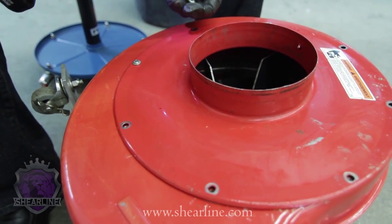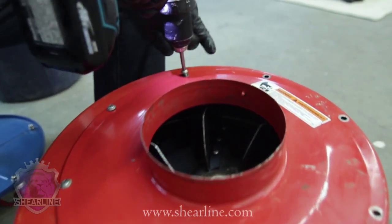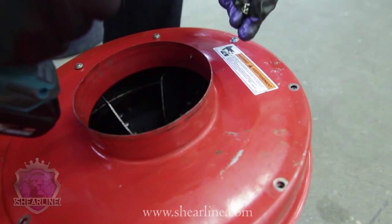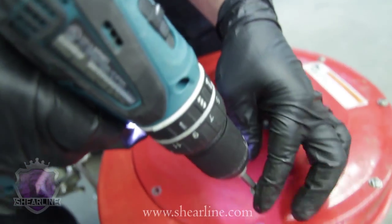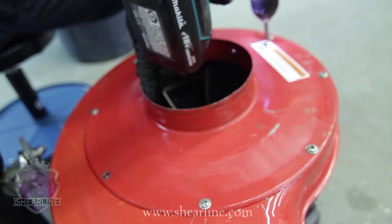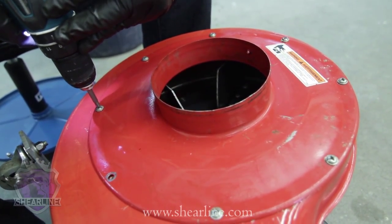This is where it's really important to use the clutch setting on your cordless drill so that you don't wind up stripping the threads. You start stripping the threads into this thing and now you've got a real problem. So just use a good cordless drill with the clutch. Set it down so it just stops when you get this thing tight enough to hold the cover in place. It doesn't have to be a lot of pressure on it. I also like to make sure that I put in all the screws first, but not all the way. Don't tighten them all the way up. This way you don't wind up getting a little out of alignment and you have to go back and loosen everything up to get it to go back on. So just put them all on, just partially down, then go back around and tighten them all up for the final torque.